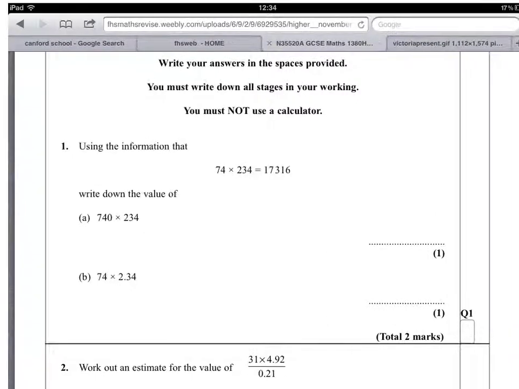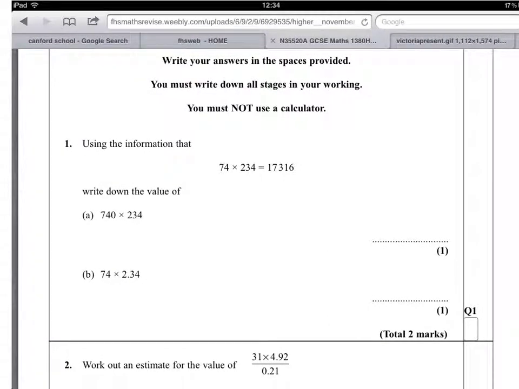It's almost the same question, except the question is slightly different. The 740 is 10 times bigger than 74. So what we should realize with that is it's going to put a zero on the end, because if we multiply something by 10, that's precisely what it does. So it's 173,160.